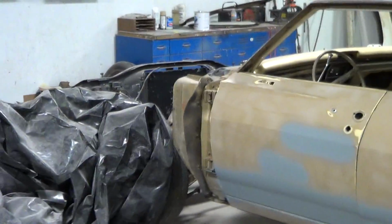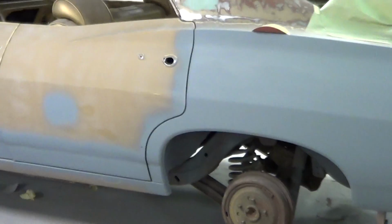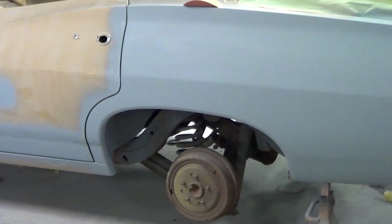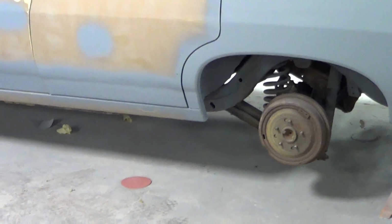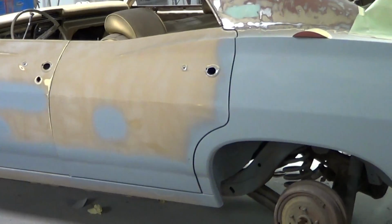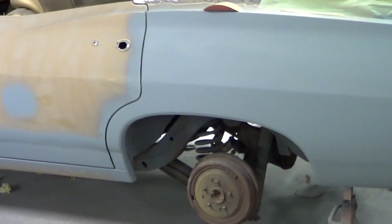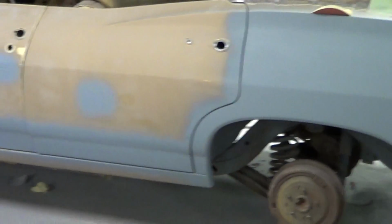And here's the thing, guys. When somebody says, oh, well, my car was restored a year ago, last month, blah, blah, blah, and you buy this car, I can almost guarantee you that they didn't really spend the money on it or do it right. Everybody seems like they want to take shortcuts. This shop, we do not take shortcuts. It's not what we do.